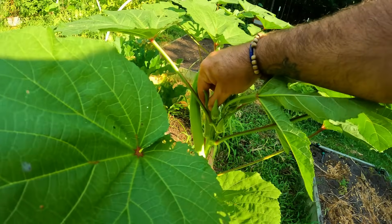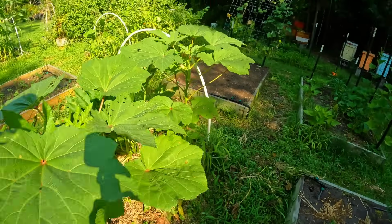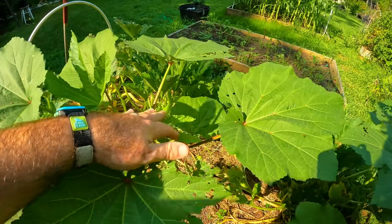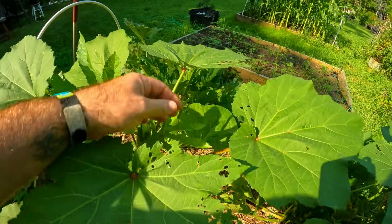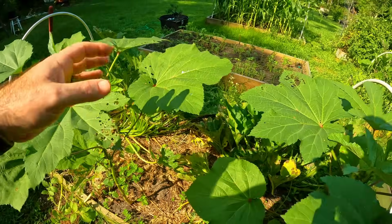So I need to take this one as soon as I turn this video off and really get on top of it. But that way we'll get our harvest and keep it going. But I'm a big seed saver. I'm an opportunistic seed saver. So if something like this occurs, I will save the seed. But right now would not be the time to do that.